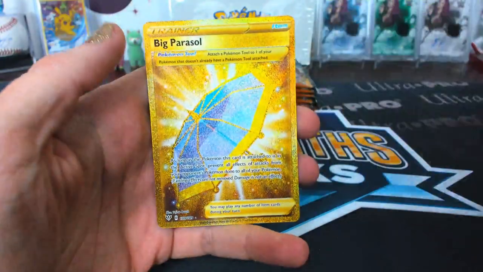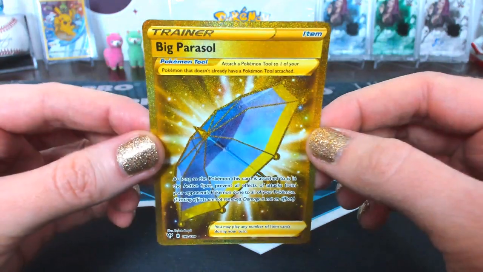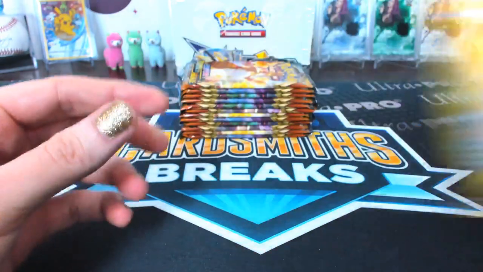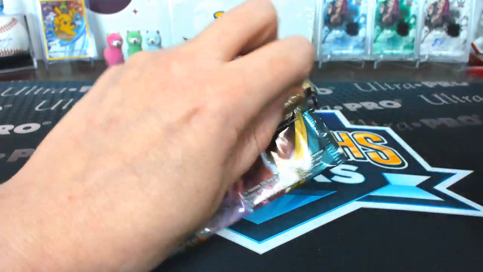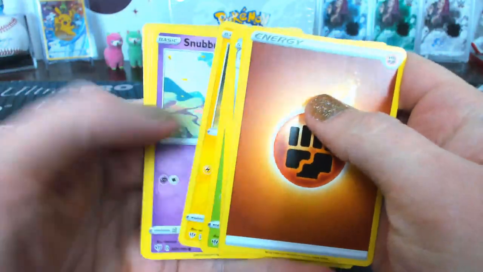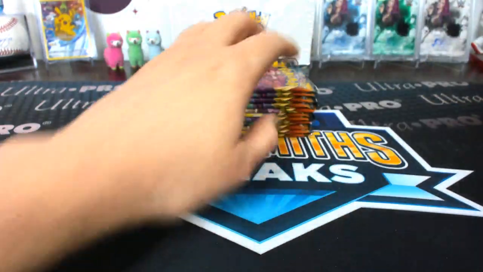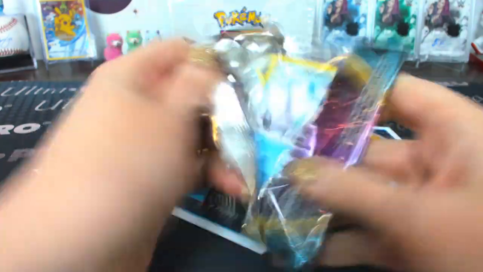Poltergeist and ooh, a big parasol. Cheesy tacos. A secret rare gold big parasol. More booping. Can't poop parasol. The card is so good. I'm so glad we got it. Makes me so happy. Larvesta. Tremendous, my vibe.